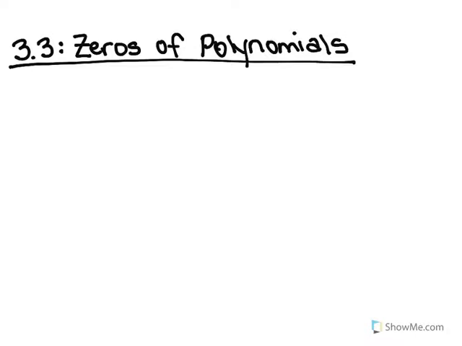All right, 3, zeros of polynomials. Now in this section, we're going to find all of the zeros. And when I use the term finding the zeros, you're not finding zero himself, but you're finding the numbers that make the polynomial equal zero, okay? You're finding what zeros it out, okay?